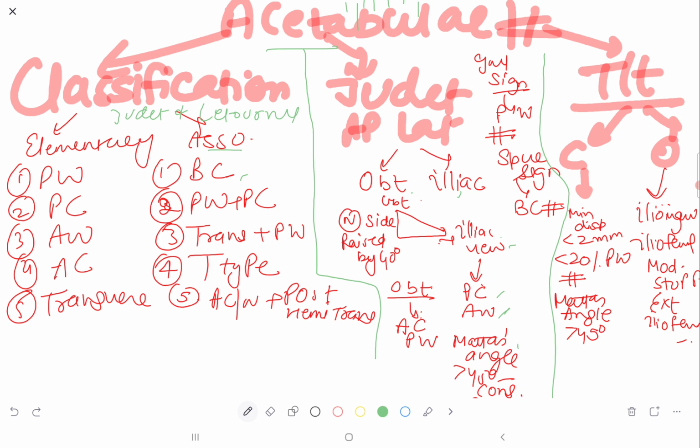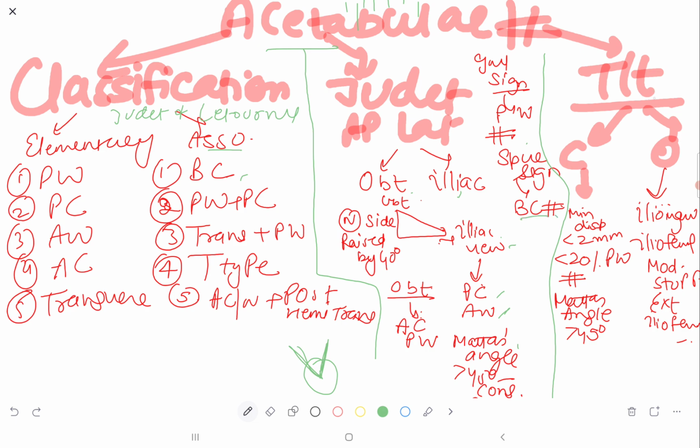Now in the X-ray you can see the spur sign, you can see the gull sign, you can see Matta's angle. Matta's angle is from the center of the femoral head to the fracture line. So this is Matta's angle. If Matta's angle is more than 45 degrees, then it is good, and you can do the conservative treatment. Now in the X-ray, if you are seeing the gull sign, then it means a posterior wall fracture is there. If less than 20% of the posterior wall is involved, then you can do conservative treatment, otherwise not. Spur sign is seen in the both column fracture.